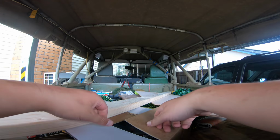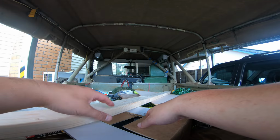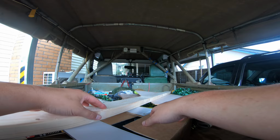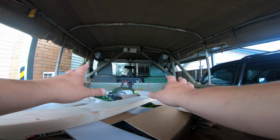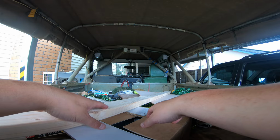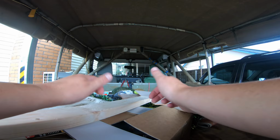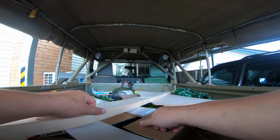Ah, the sound of rain on a tin roof. I love it. However, when you're doing a project that you need to assemble outside, that's a problem. So we're going to have to sit around and wait for the rain to finish. It could be a few days, so we don't know. Anyway, we'll cut to the bit where I'm actually assembling it. We'll see you there.